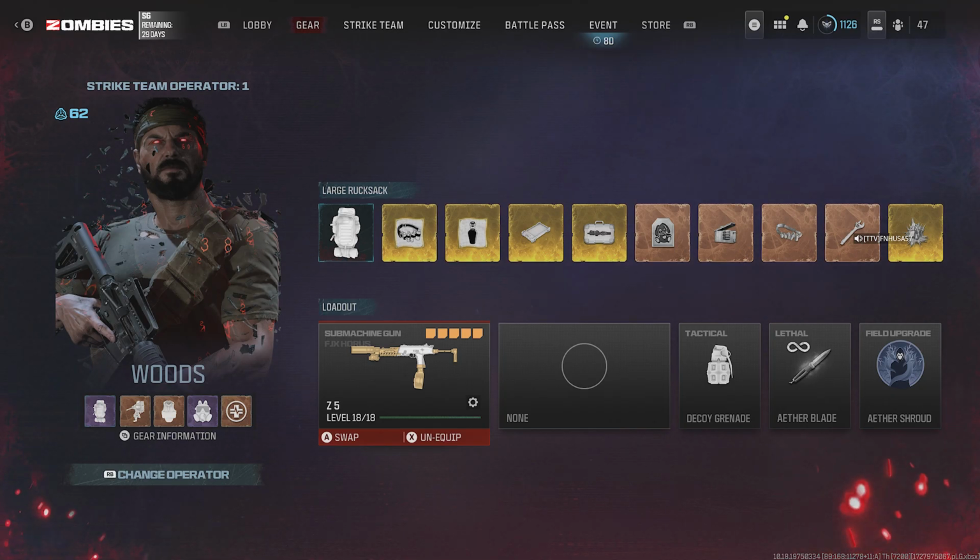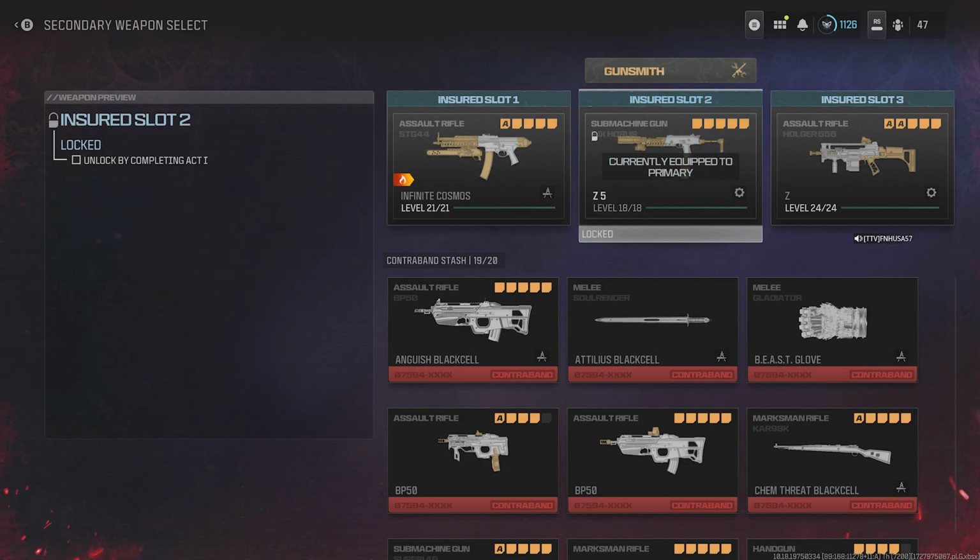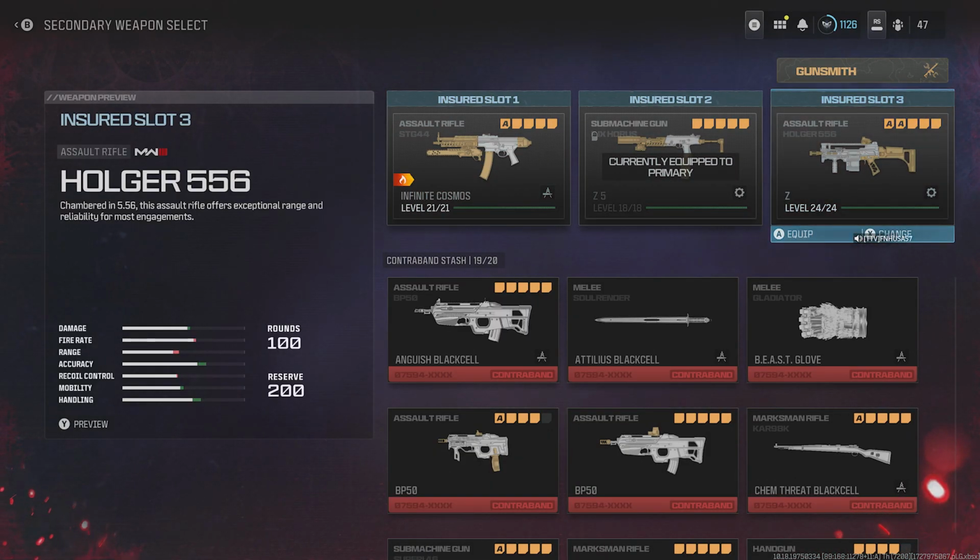The most efficient way is going to be to do this in MWZ, which is the zombies mode. There's a ton of different weapons that you could use. Really, it's personal preference. We want something with a fast movement speed, a good rate of fire, and just capable of annihilating a lot of zombies.